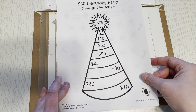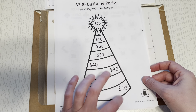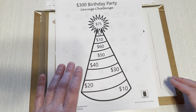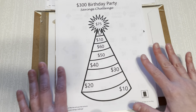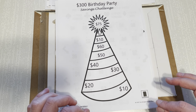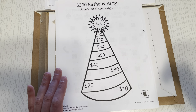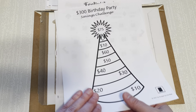When I was on her site on For the Creator, I also found this birthday savings challenge. You color part of the hat and save the amount — it's very simple, it's a $300 one, but the increments aren't so bad. Maybe you do stripes and work your way toward the higher amount, or decorate it however you want. I thought it was super cute. My husband's and my birthdays are both in late spring/early summer, so I was like, oh, I could start saving for our birthdays now!